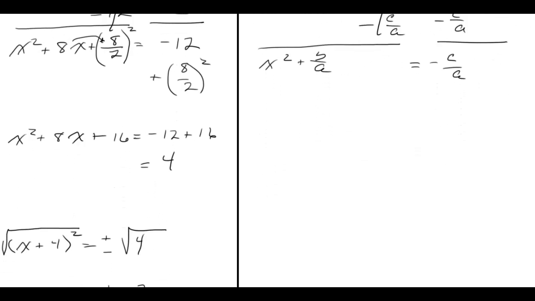All right, now it gets a little harder to see. Well, maybe not. Again, just like I did here, I want to complete the square. Now, I'm going to add something, and of course, I have to add something here as well. Well, what am I going to add here? I move this coefficient into here. That's b over a. Then I divide it by 2, right? So I'm going to divide by 2, and I'm going to square this whole mess, and same thing over here. b over a over 2 squared.